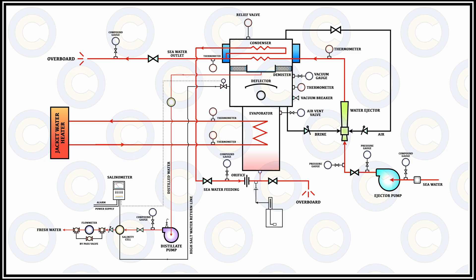In the fresh water generator body there is a side glass available to monitor whether the bubbling, evaporation, and generation of fresh water is taking place adequately. On the air brine ejector side, there is a line coming from the bottom part of the top structure of the fresh water generator. This line helps the air brine ejector to draw the brine solution collected as waste in the lower part of the top structure, and all of this is then circulated from the air brine ejector to the overboard side directly.